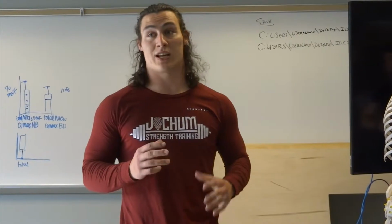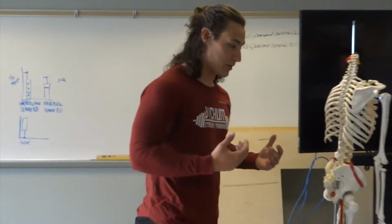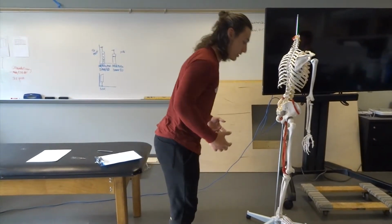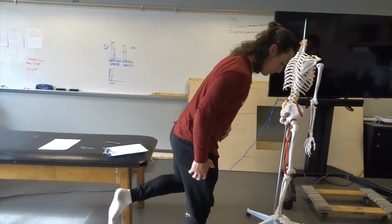Two movements that I challenge you guys to focus on are bilateral and unilateral hinge movements. So a hinge is when we're on 2 feet, we're pushing our hips back into it. That's a bilateral hinge. We can do the same thing where we take 1 foot off the ground, now we're in a unilateral stance and we're pushing our hips back.